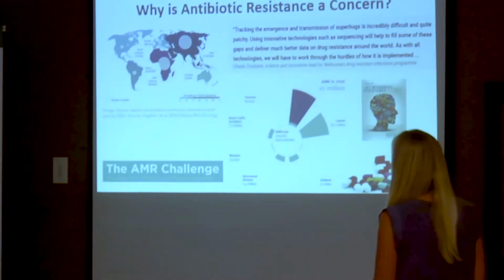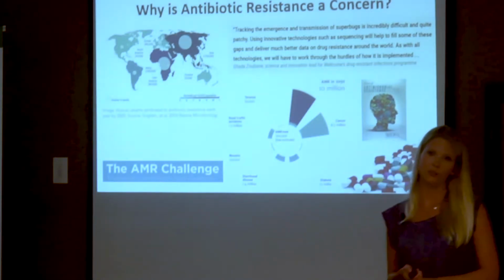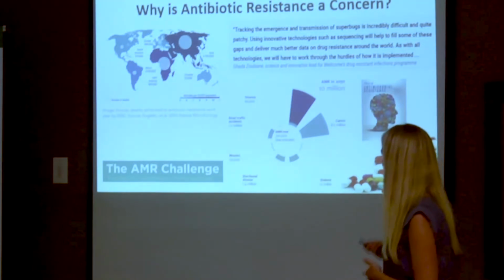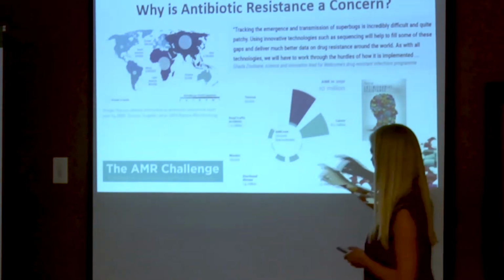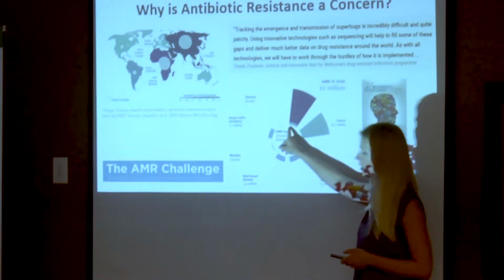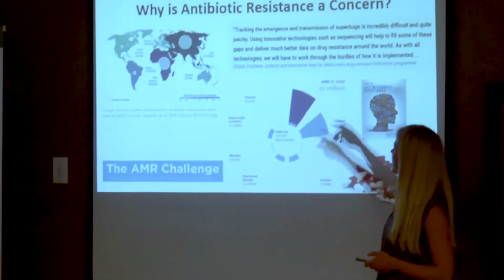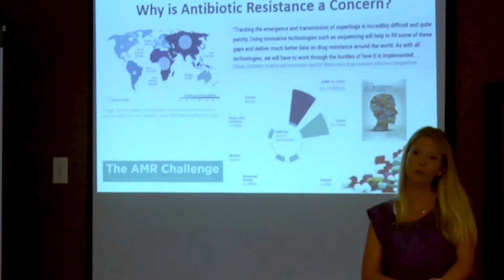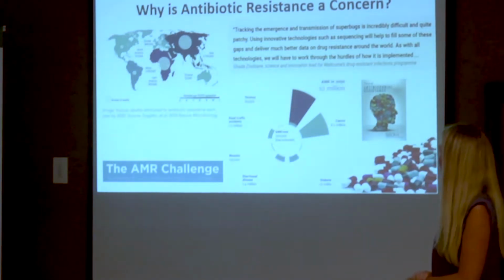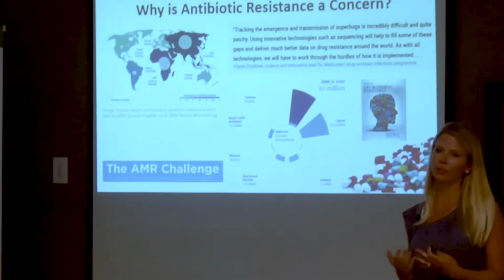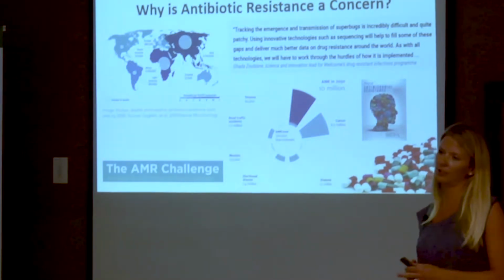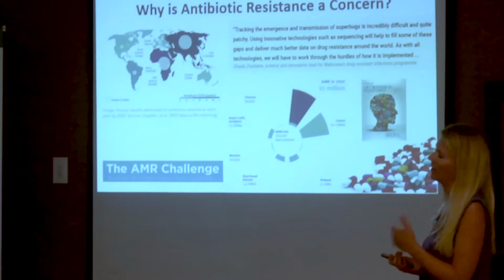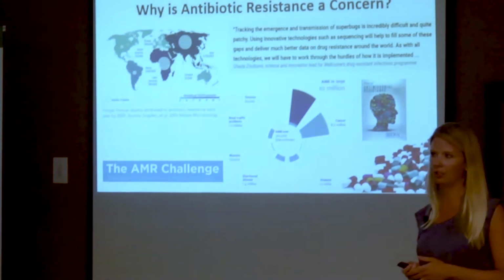And of course, antibiotic resistance is a huge worldwide concern, and next-generation sequencing can help address it. We currently have about 70,000 people dying of antibiotic resistances in superbugs right now. By 2050, that number will rise to 10 million. That's only 30 years from now. And these superbugs are super scary, and they're very hard to track by culture testing, basically impossible. And all the surveillance data is done by next-generation sequencing.